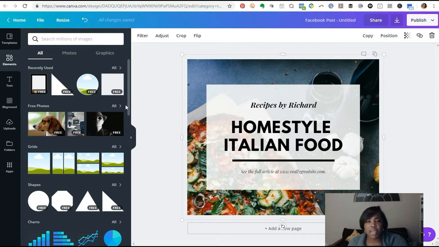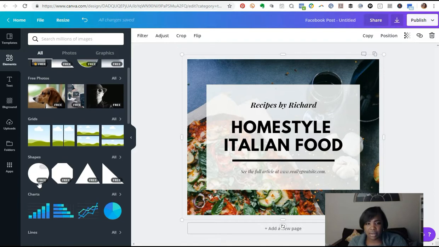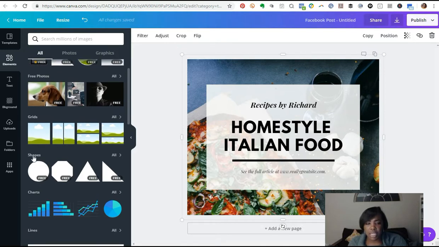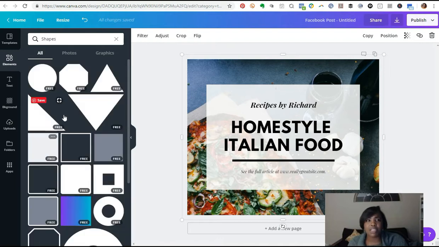But for example, if you wanted to place a shape in your design, it used to be you would click on shapes and it would have just the one icon for shapes. But now you can see that they have pretty much a little row of shapes, and then you can still click on shapes to get to the other shapes to put into your designs.